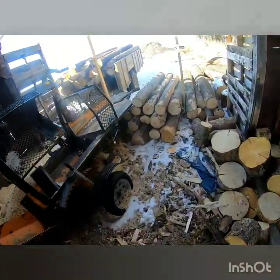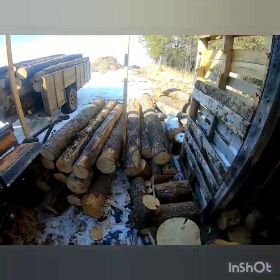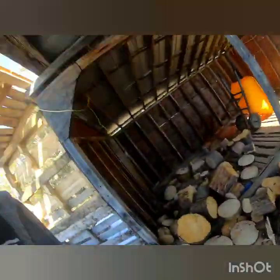We're just gonna split up the stuff I threw in the truck here. We got roughly about a half cord of just the smaller chunks. I got some over there. So it might be a little bit longer, but I'm gonna do a time lapse part for this part. We're gonna split up some wood. All right, so I'm gonna get set up here and then we'll get going.